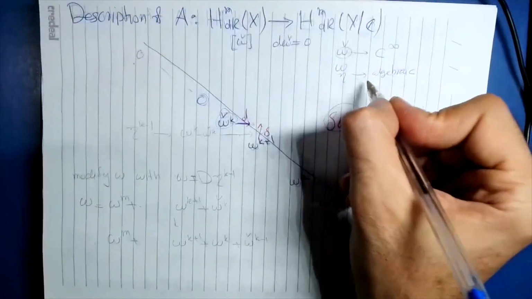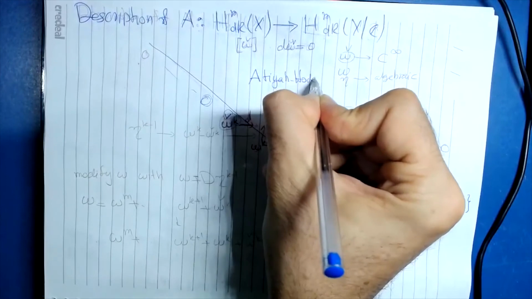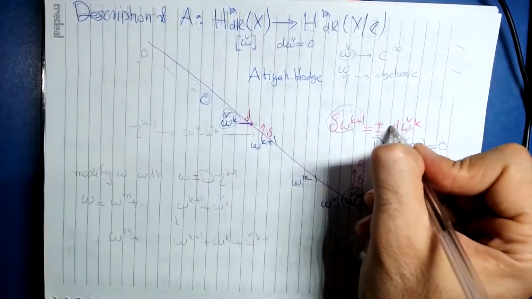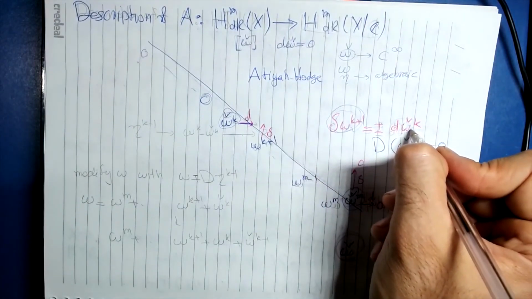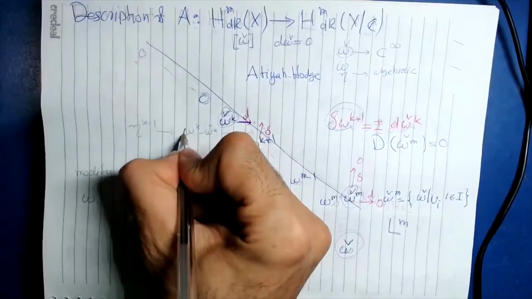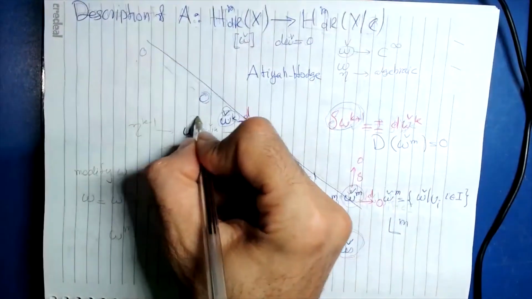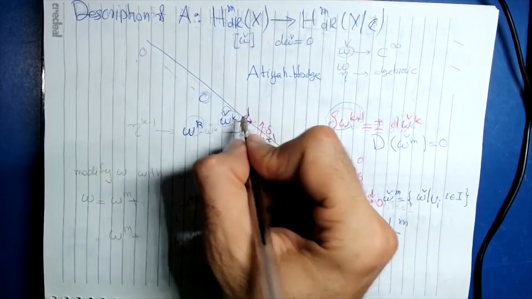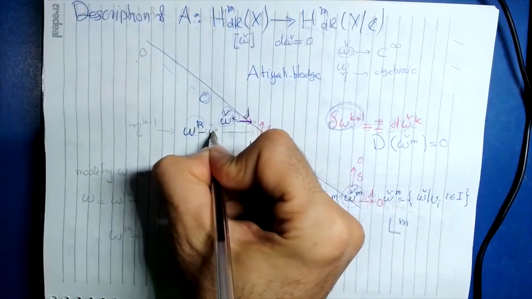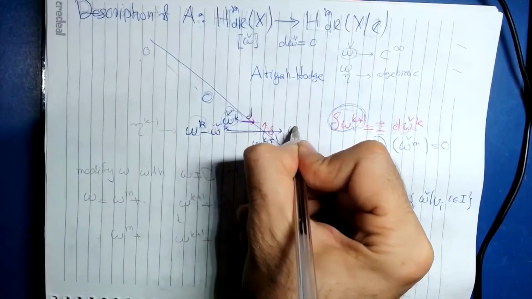in one of the lectures, we will learn about a theorem called the Atiyah-Hodge theorem. One part of the theorem says that if an algebraic differential form is exact in the C infinity context, it is also exact in the algebraic context. What this means is that I can find an algebraic form omega k such that it goes by the differential to the same object here. And this means that if I take the difference of omega k with omega k check, it must go by differential to 0.